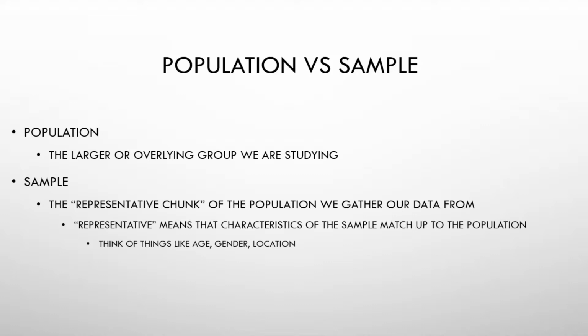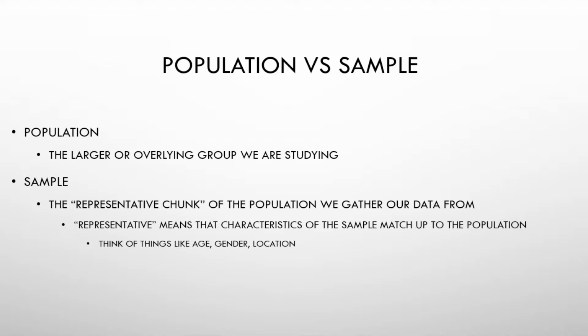If you're looking at any larger group, it's really inconvenient to do the entire population. That's known as a census. Like the U.S. Census Bureau or U.S. Census, they try to do it every couple of years. They go out and gather all this information about our population, so that our demographics and all the data we can pull from are as accurate as possible. When you're thinking about populations, always think of that larger or overlying group that we're trying to learn about.